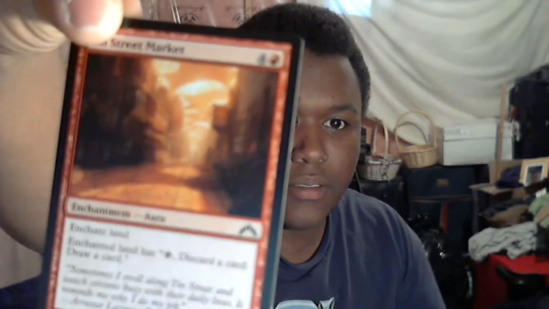Okay. Tin Street Market. It's an enchantment for 4 and a red. Enchant land. Enchanted land has tap, discard a card, draw a card. Okay. That seems... I don't know about helpful, but I'm just crazy like that. That's that there. Tin Street Market.